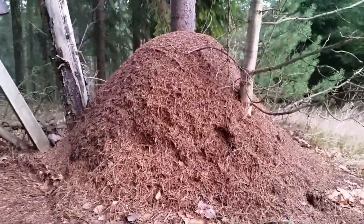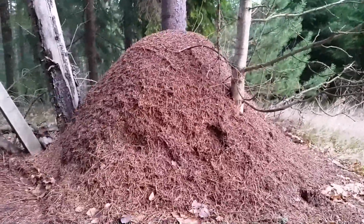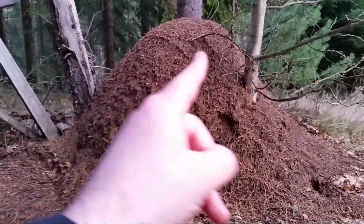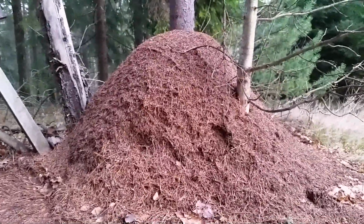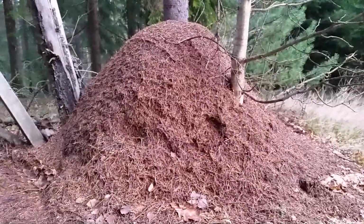So they're pretty impressive, and especially when you come upon one hiking and you see a trail of the ants, and then you go and look where they're going, and you see this giant, just wiggling mountain. I mean, literally all these little things are moving around, and it's because there's just ants all over building this thing. It's kind of an interesting sight. If you don't like bugs and you don't like ants, it's a scary sight. So yeah, I think it's interesting.